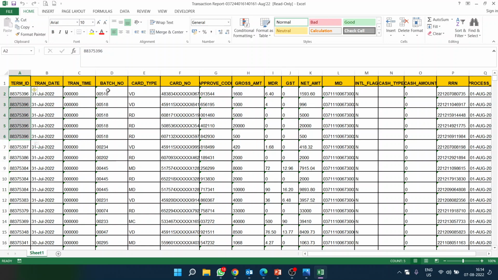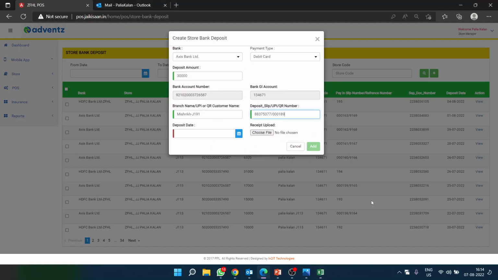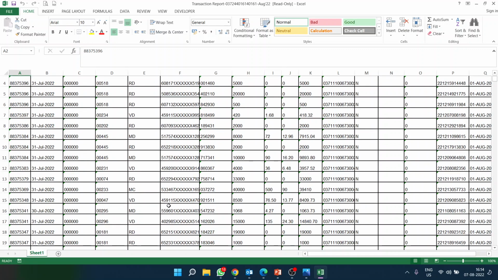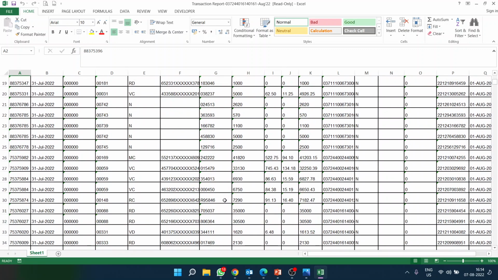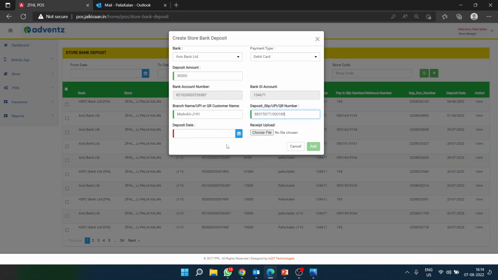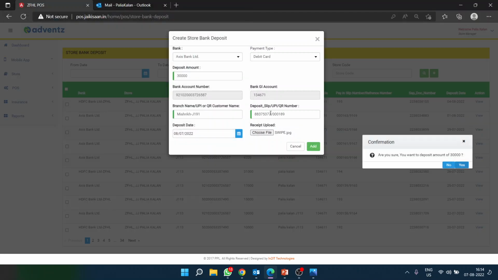Batch number is here, terminal ID is here. If you do it like this, we will find out that this is a particular amount which pertains to you only. After that select the date, then choose deposit slip, click add and click yes, the entry will be done.